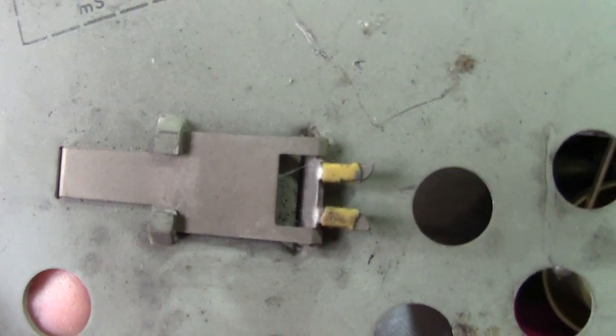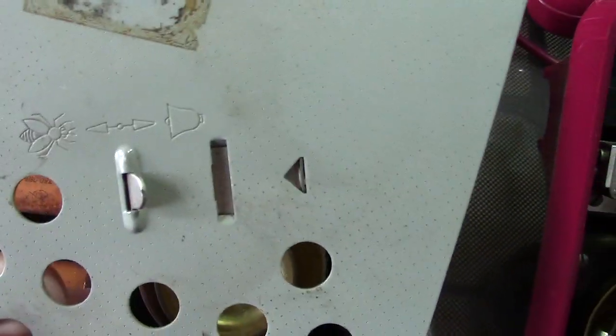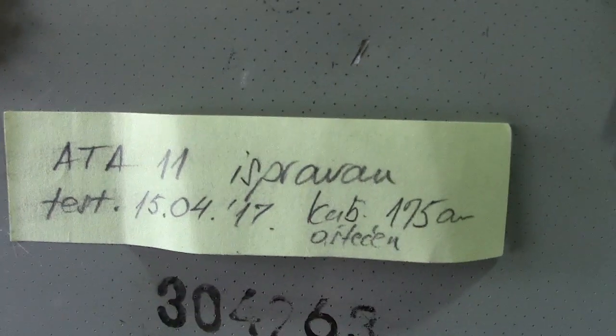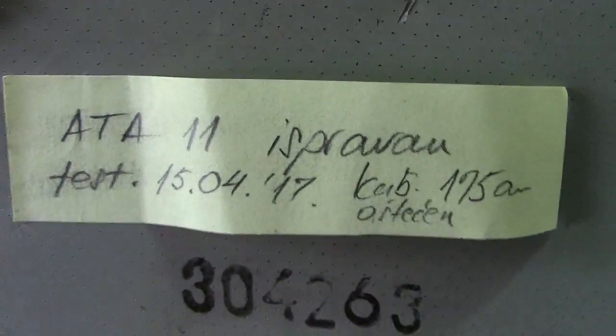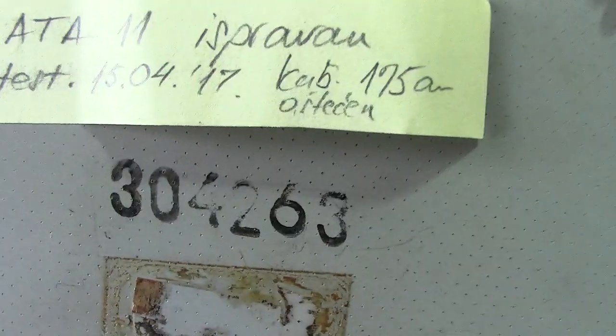And further down you've got your holes that let the sound of the bell out, and the bell adjuster is that part there, which is moved across and prevents the bell ringing or reduces the bell. Looking at the other side, that is what we have. That's the actual adjuster. I don't know what this refers to. This was on this phone when I got it. So if someone knows what that is, whether it's a type number, I don't know. I left it on. It's obviously continental writing. We've got a number also in the middle.